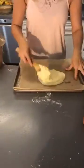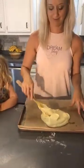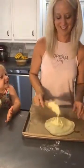With this batch, it made like 2, I don't know how much. Don't eat that.